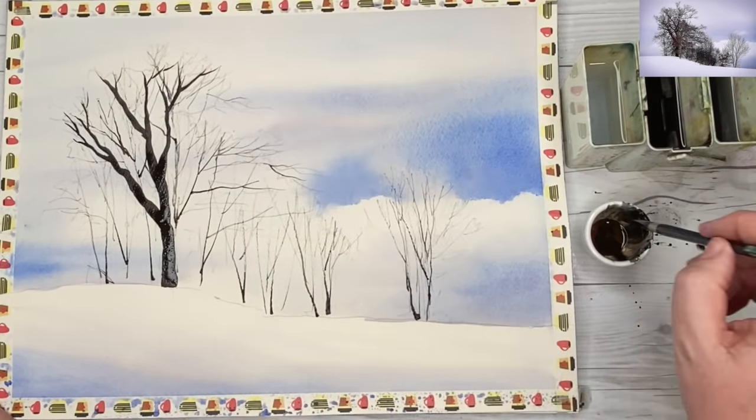Now you could leave your painting here. I'm going to take mine a little bit further though. I'm using my size 14 brush. It's damp and I'm using some of the paint that's already on there and a very dilute burnt sienna with a touch of the black. I'm working my way along with my damp brush just at the bottom of the trees there, just to bring everything together. You lose a little bit of light here, but it really does create a wonderful contrast between the light and white of the snow and the dark, dense trees just above there.